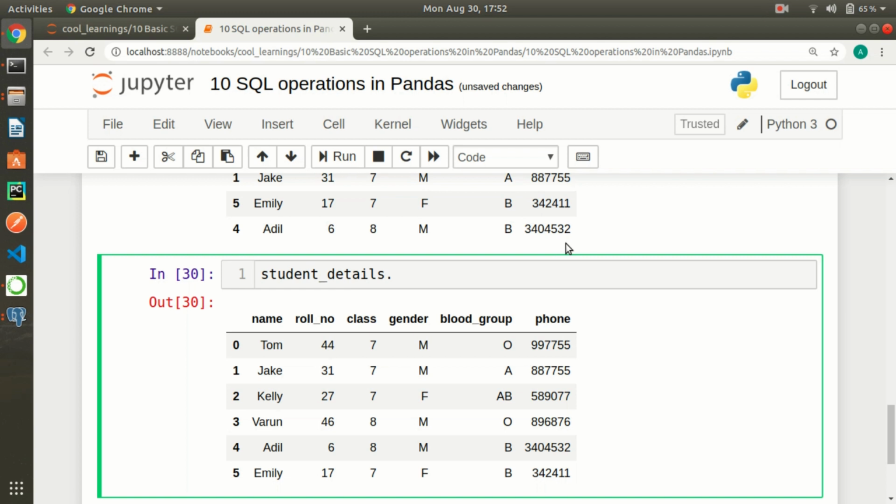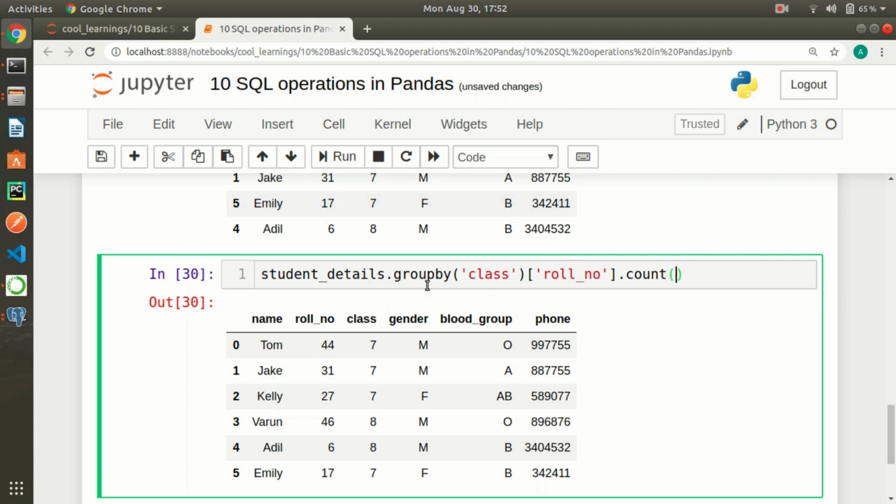So dot group by, this function basically performs the same thing which group by does in SQL, and we will group this by class. And out of the class, the roll number will be distinct, so we want to count on the basis of roll number. So roll number, and we need to perform a count operation on it, so count.